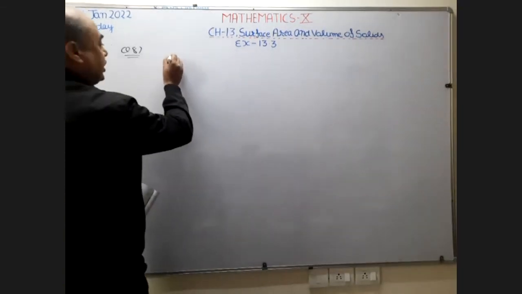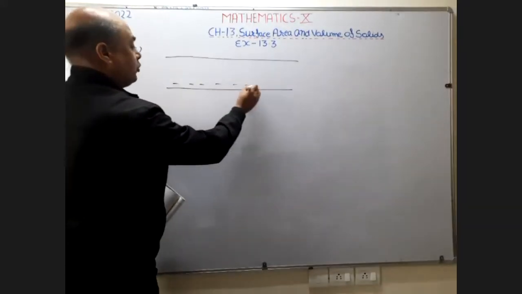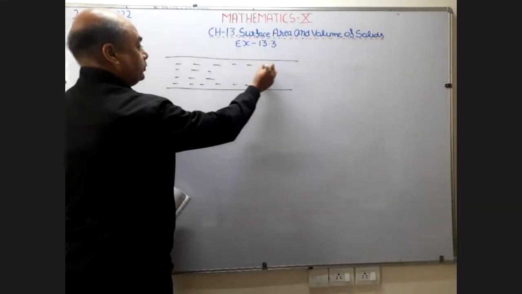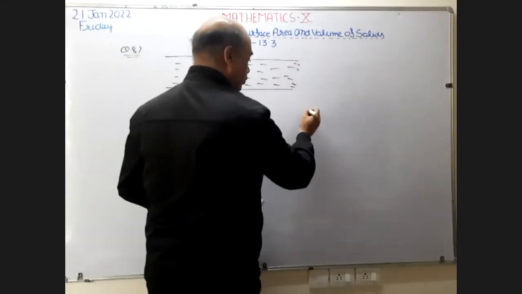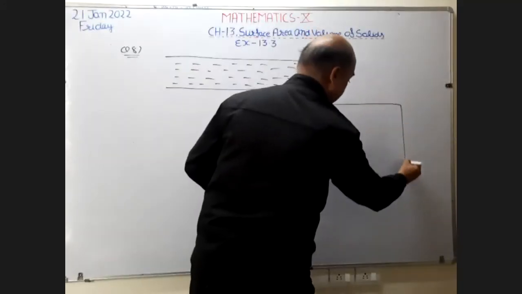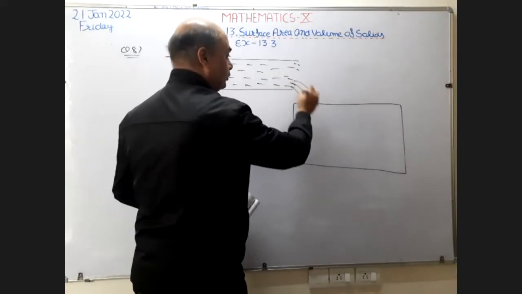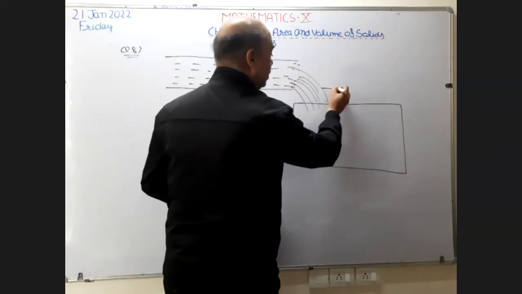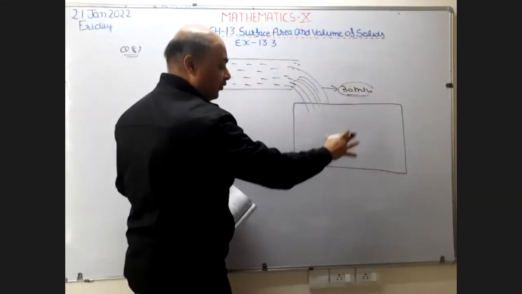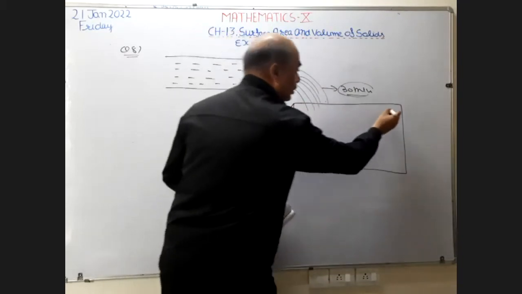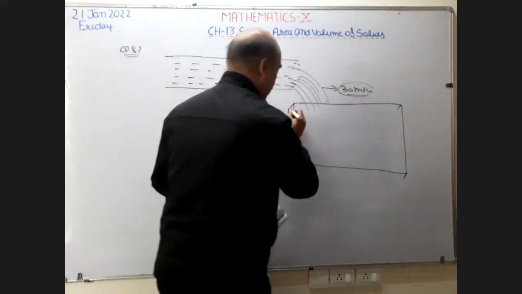So suppose this one is your canal. This is the water which is going to flow in the canal. Now some field is there. Suppose this one is your field. In this field, we are going to open this water for 30 minutes. For 30 minutes, I want to open the flow of this water towards the field so that there is water in the field.